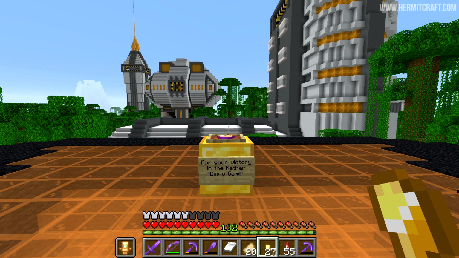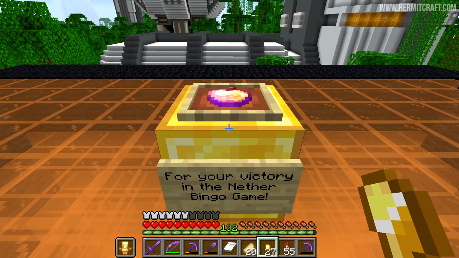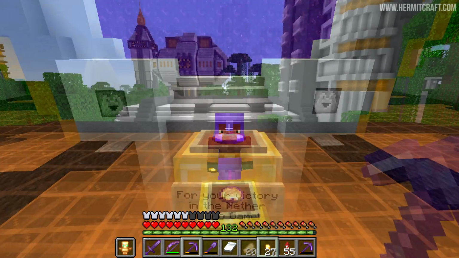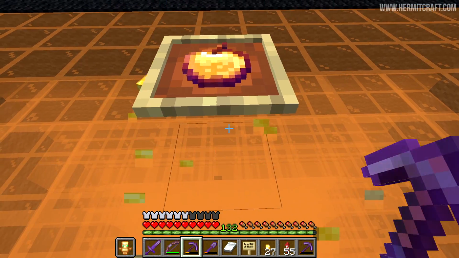And by the way, this delicious block of gold was brought to us from Cub for our victory in the bingo game that we played when we updated to 1.16. So I am now the Baron of Bingo. And yes, that is a golden apple known as the Notch Apple, a rarity that I will happily take.